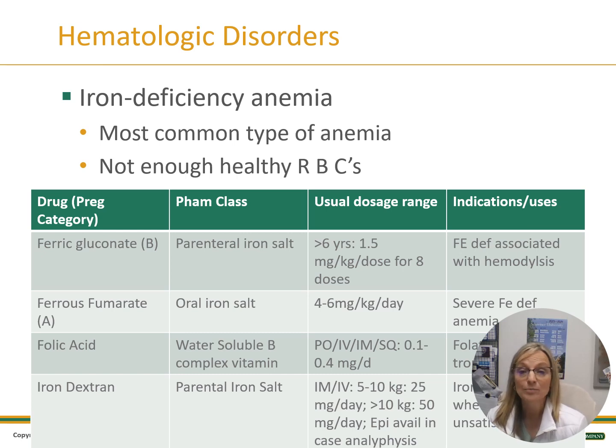hematopoiesis is a process through which the bone marrow produces blood cells and platelets, and that's different than erythropoiesis, which is the production of red blood cells. If you remember, your red blood cells increase a patient's hemoglobin and oxygen capacity. Your lifespan of a red blood cell is only 120 days.